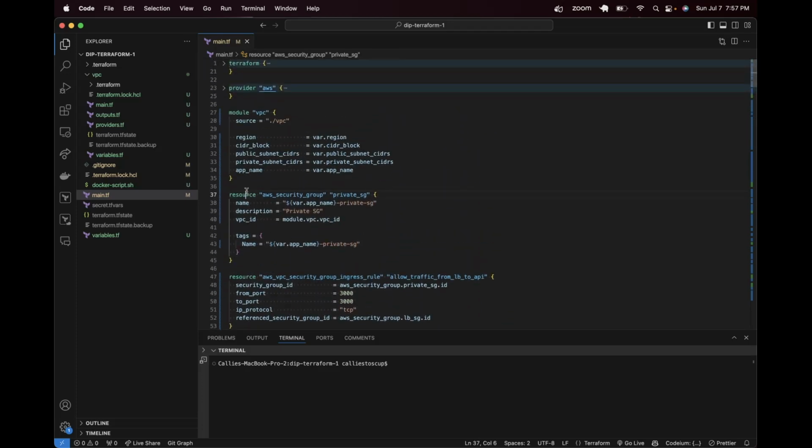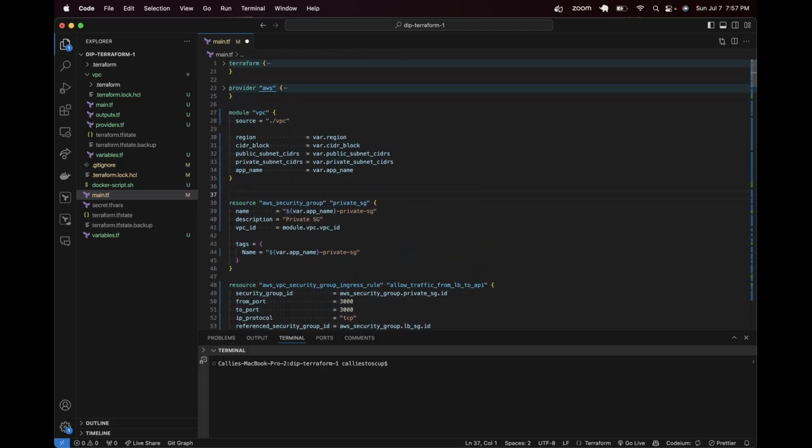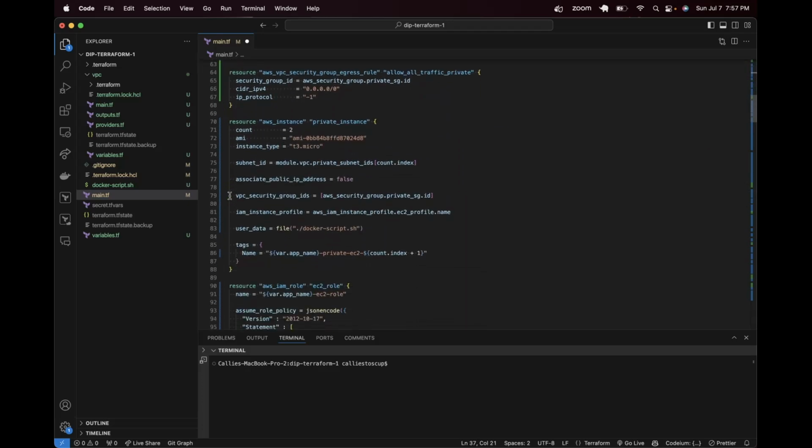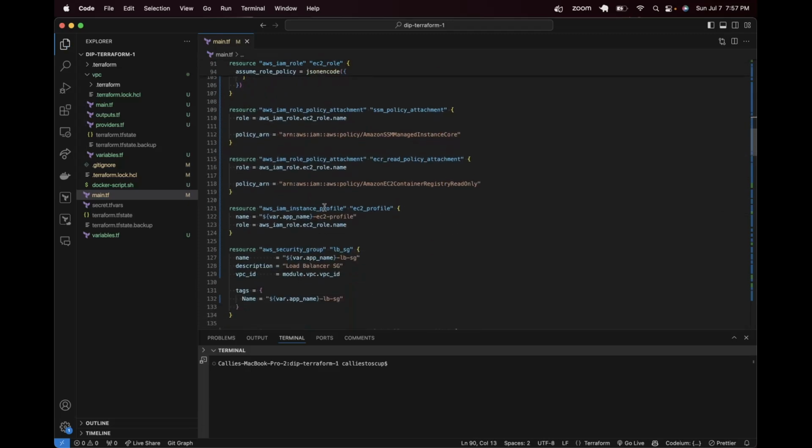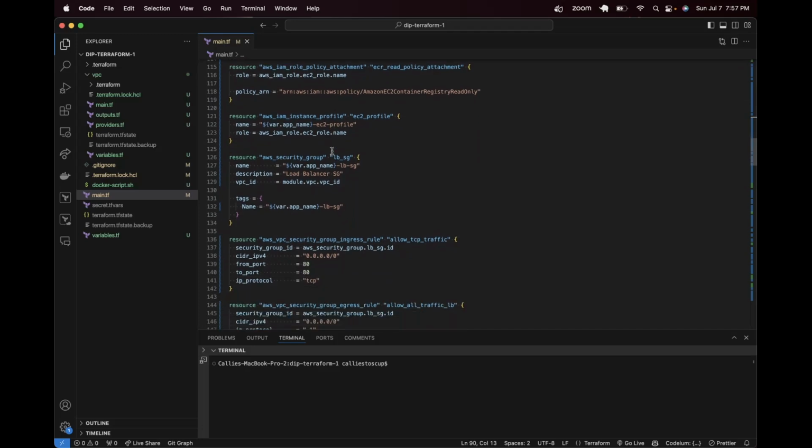Here we are going to have a private EC2 module. And then here we could have maybe our IAM module, which would include all of this.